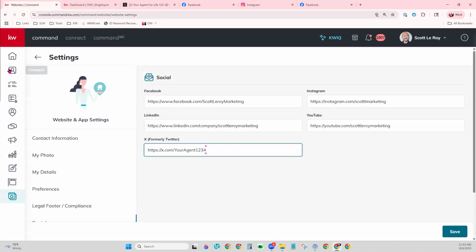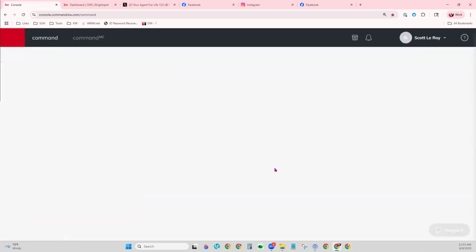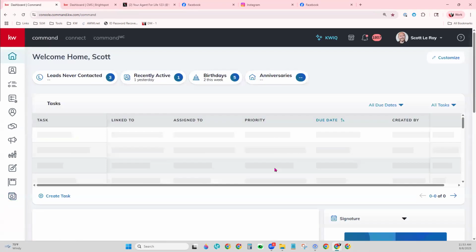We'll click back on our Command tab, and I'm just going to click Home to give us all a general point of orientation here. And for some reason, I don't know if you guys have seen this today, but the Command dashboard has decided to blank out every few minutes. If you are seeing that issue, just hit the refresh on your browser. It should come right back.